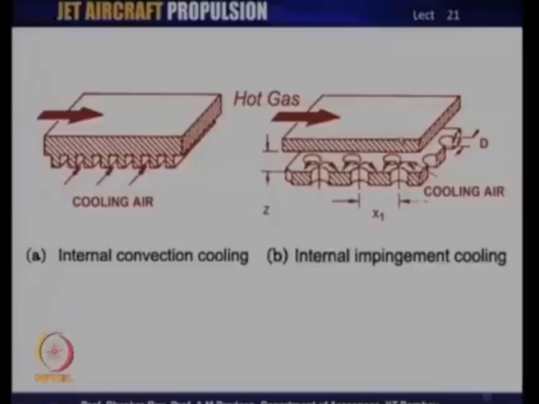So, you have the hot plate over here, which is heated by the hot gas, and then this hot plate is subjected to impingement from cold air from inside through these holes, and these holes impinge on the inside of the hot plate, and then this hot plate is cooled from inside through the impingement of cooling air coming through these holes. So, this is called impingement cooling, and this is what is deployed in many of the modern gas turbines, especially the aircraft gas turbines, especially near the leading edges.